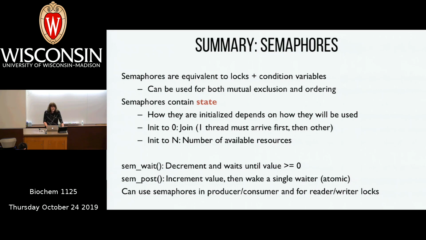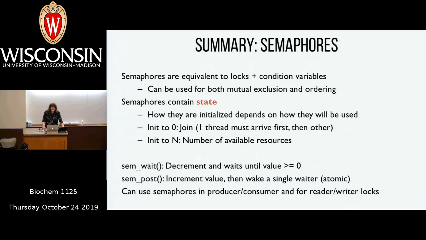Okay, so we saw in a couple of examples that we would want to initialize the semaphore differently depending upon how it would be used. So we saw that if we wanted to use a semaphore to join a parent and a child and make sure that the parent waits until the child calls exit, then we initialize that semaphore to 0 so that when the parent calls wait, it will see that it's 0, it has to wait there. And then when the child called exit, it called post, which incremented the semaphore by 1, which then freed the parent to continue. So we saw if you wanted to do ordering, you would usually initialize the semaphore to 0.